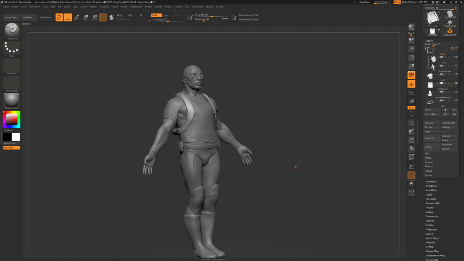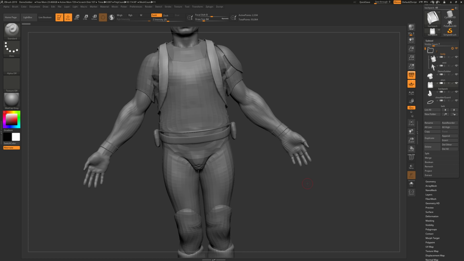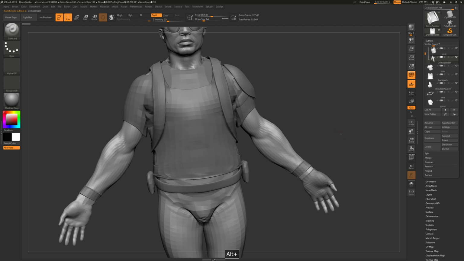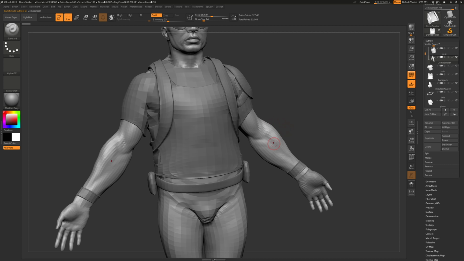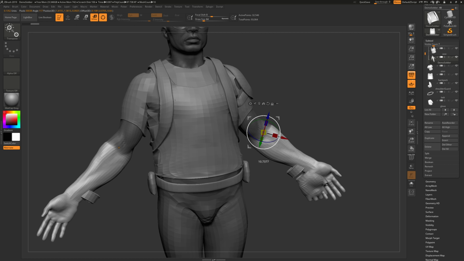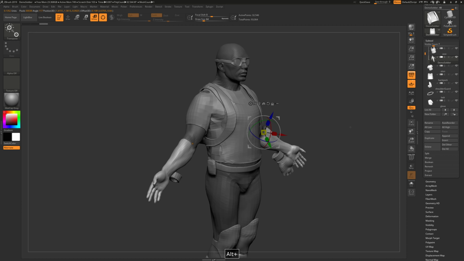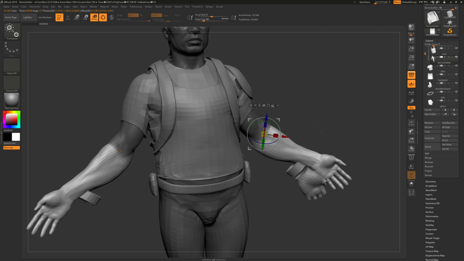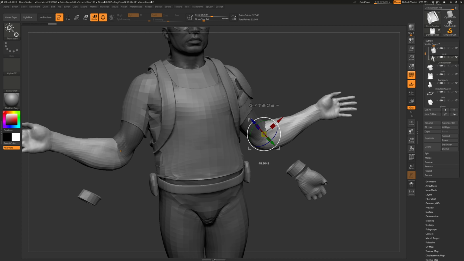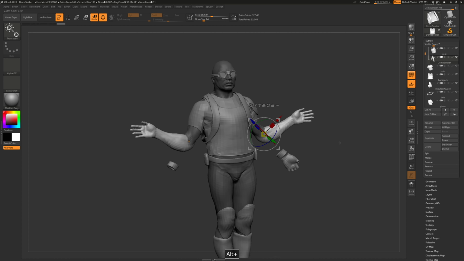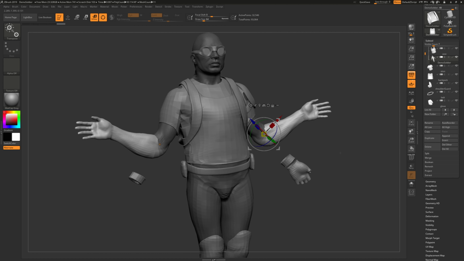So let's go back to the camera, which I really love. Why? Because usually I'm working on a still image, and then the client says, okay, I need to move this arm a bit more like this, and they draw on the final rendering from 3ds Max that they need to move the arm or something like this. Usually my way of approaching it was using my instinct in ZBrush.